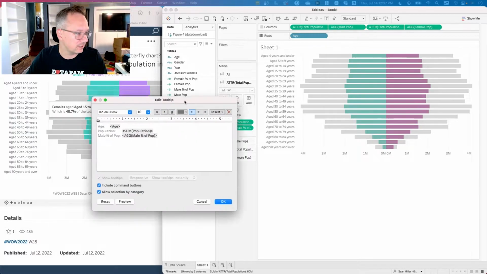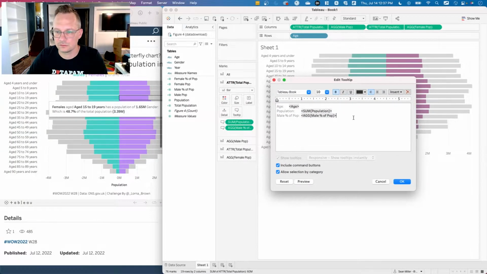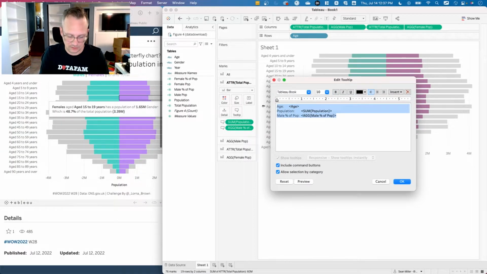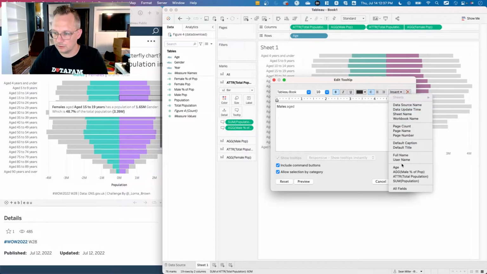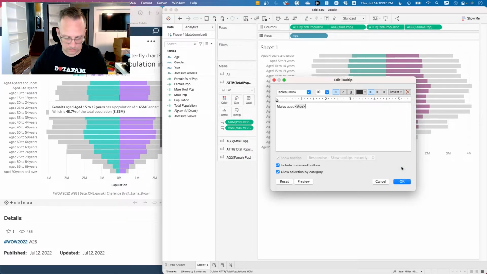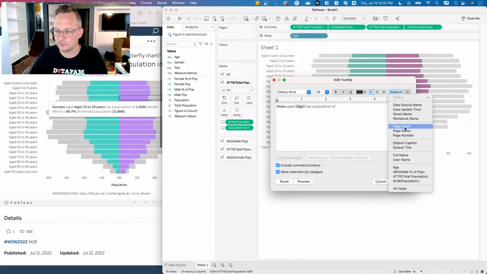So then whenever I edit this, it'll say males aged age as a population of sum of population.